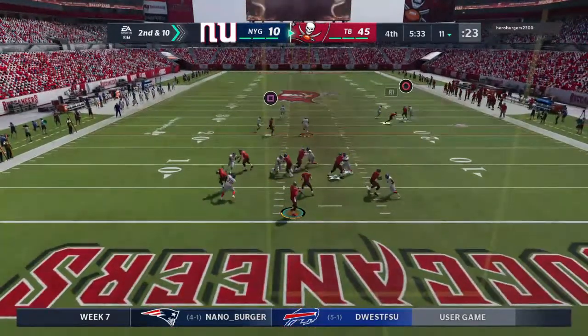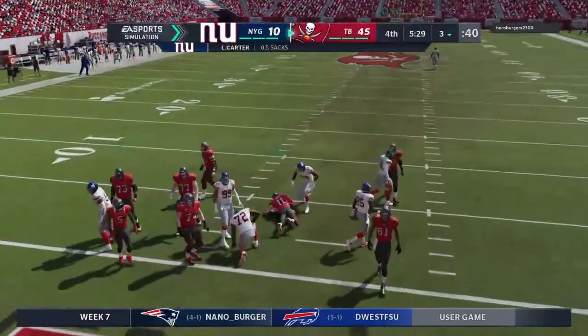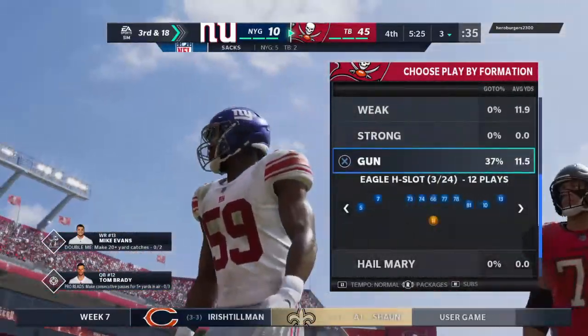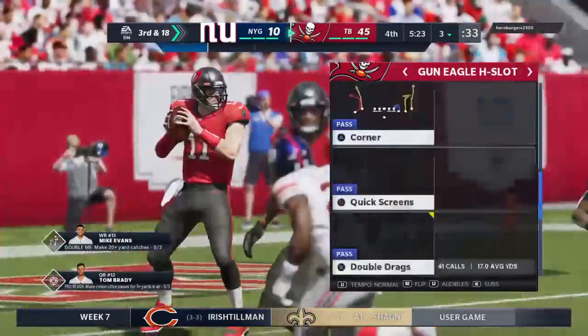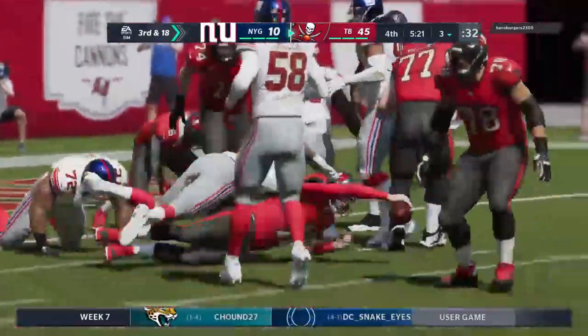And he goes down. It's a sack. They get him back at his own 3-yard line. Lorenzo Carter. The blitz works to perfection as he gets in there to dump him for a loss of 8.